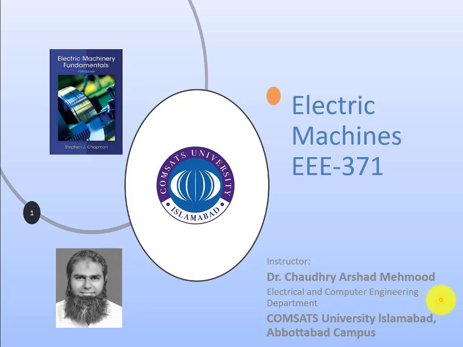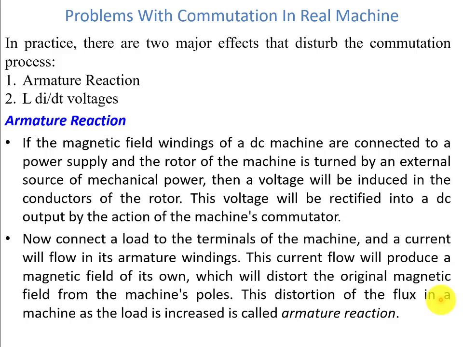So in this video we will continue our topic of DC machinery, DC machine fundamentals. In the previous video we have seen how the voltage is induced and how the torque is produced in the simple loop DC machine. And we have applied the commutators to this machine so that we can have the DC or direct, one-sided voltage that can be produced even if it is a generator, or we can apply a DC voltage to the motor. So let's look at some problems that are related to this commutation in real machines.